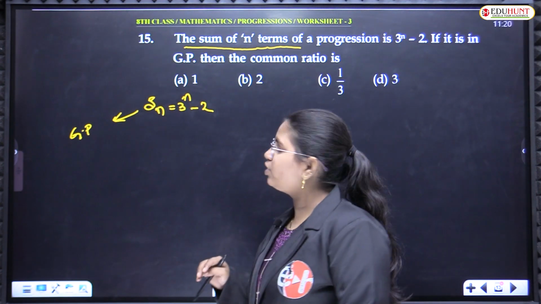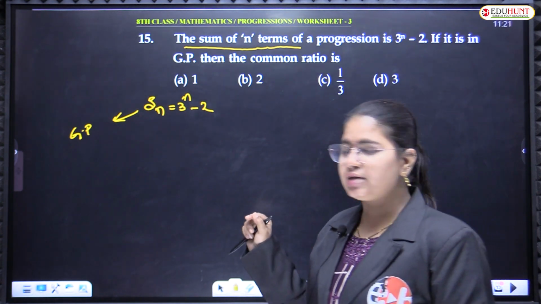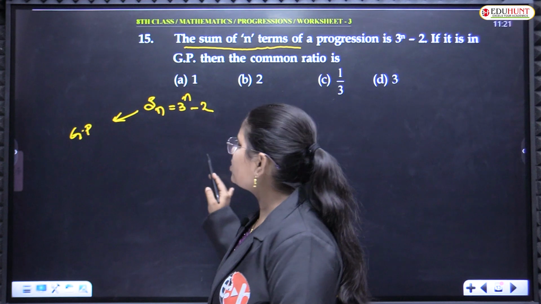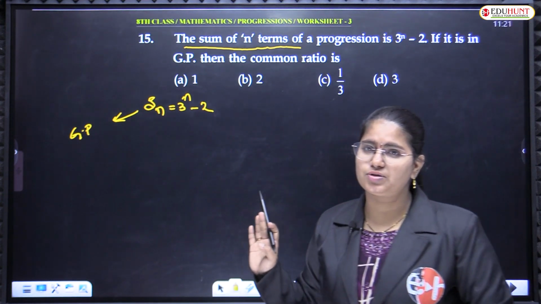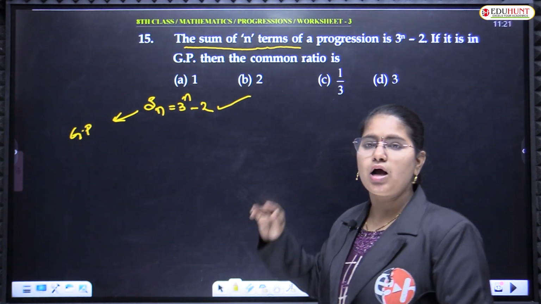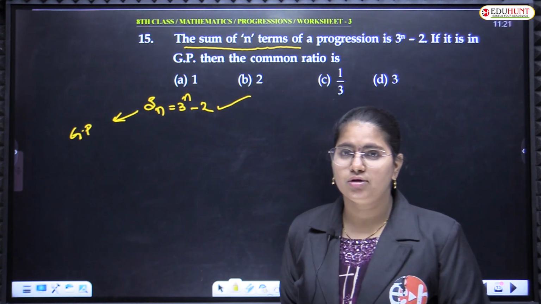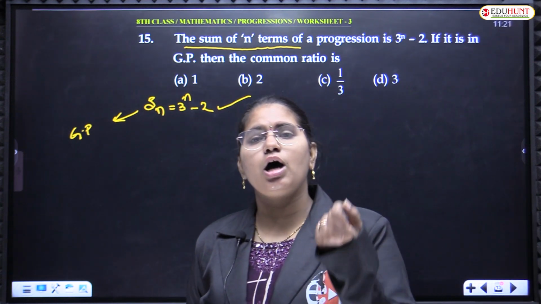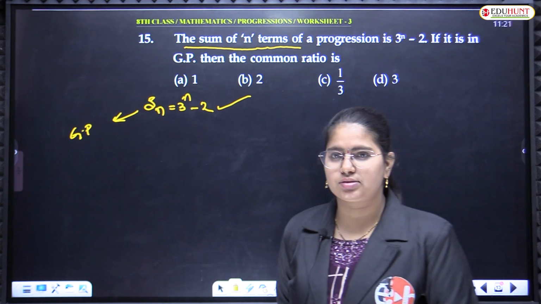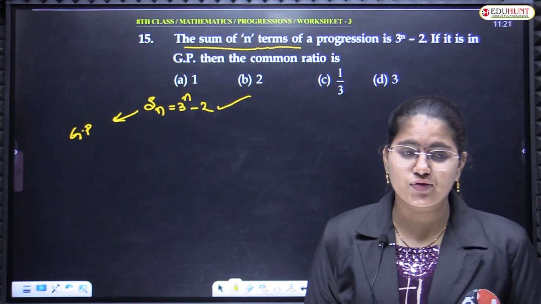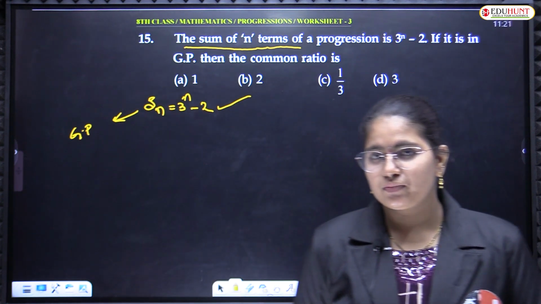Right. So what I am going to prove is Sn is equal to 3 power of n minus 2. So first of all, you need to find the terms, right? You need to find out the terms. But we have only Sn. How would you find the terms of a GP or AP? First of all, my question is how we are going to find out the terms. That is my first task. You have only Sn. Already we have solved this type of problem. Anybody?